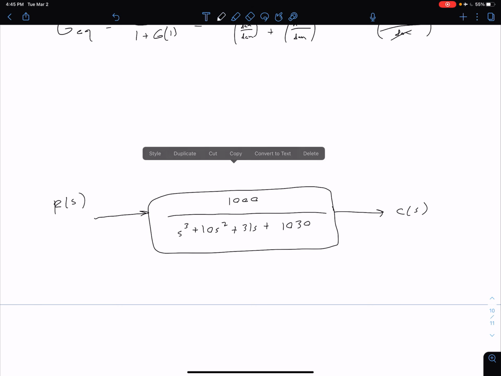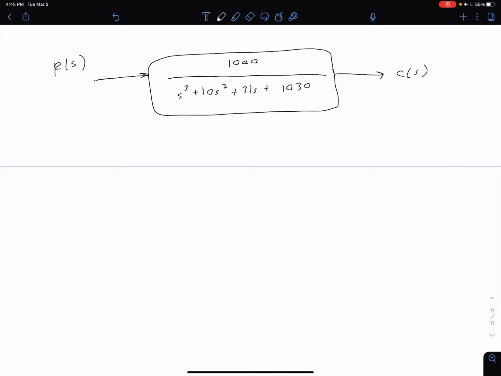So let me go ahead and drop this down a little bit. Remember, the first step is we're going to want to label our rows with powers of S starting at the highest order, which is S cubed, all the way down to S to the 0. Just to be consistent with what we did last time, for this first example at least, I'm going to do these initial values that we're getting directly from our transfer function in blue. So we can say we have S cubed, S squared, S to the first power, and S to the 0. Of course, this is going to be a smaller Routh table than the previous video, and if we have higher orders, it's going to be a larger Routh table.